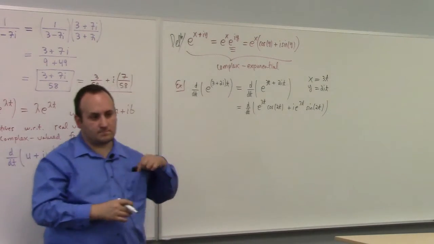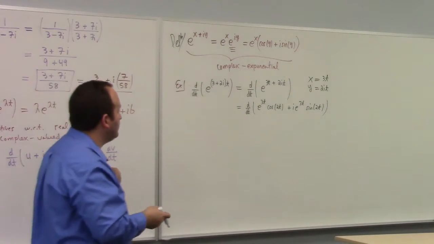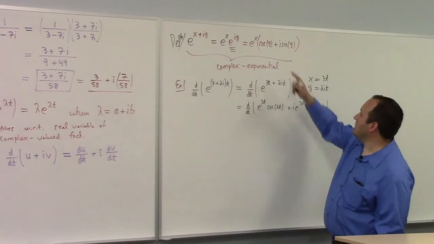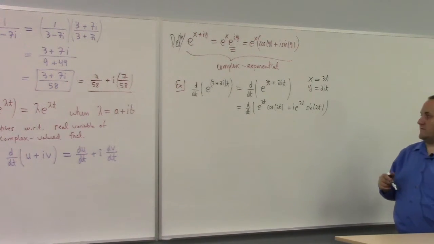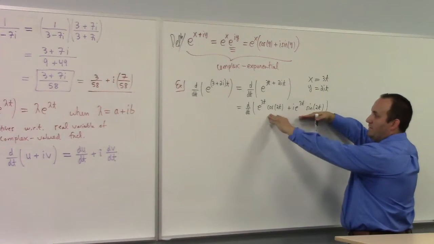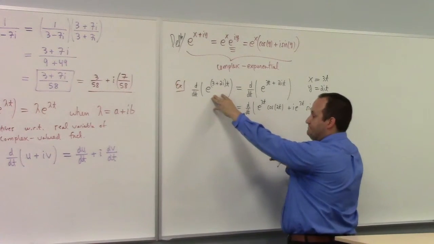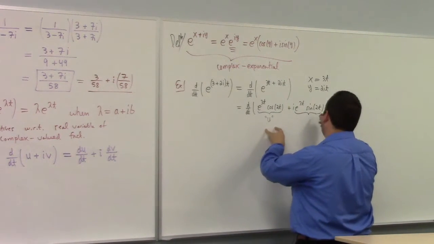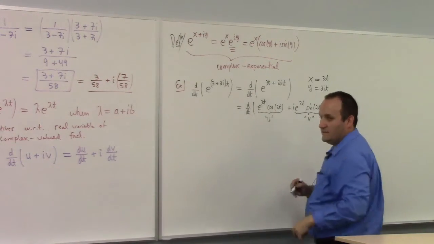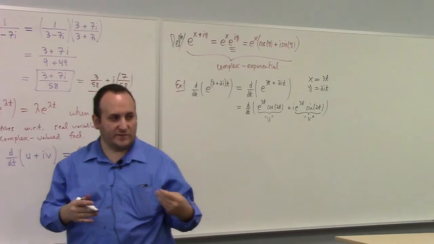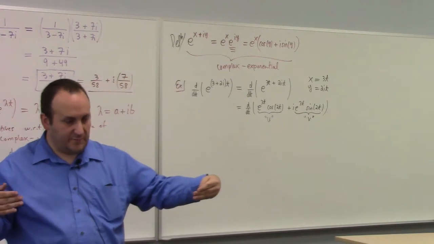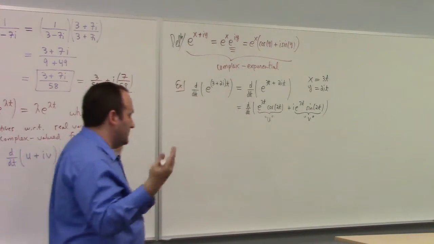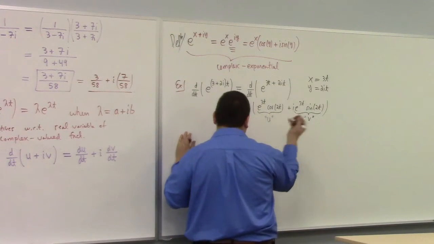So this is the Cartesian form of this complex function. This is like the u I was just talking about. This right here, the coefficient of i, is like the v I was just talking about. To differentiate a sum of real functions with an i, you just differentiate with respect to time and think of i conceptually as independent of time. So it just rides along. But it's ugly.